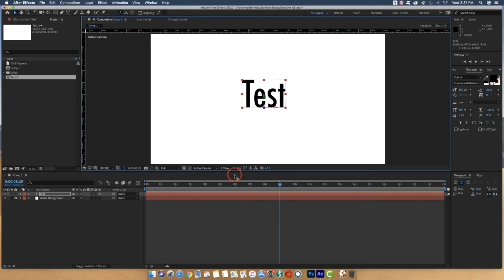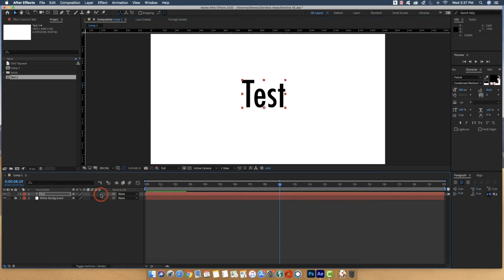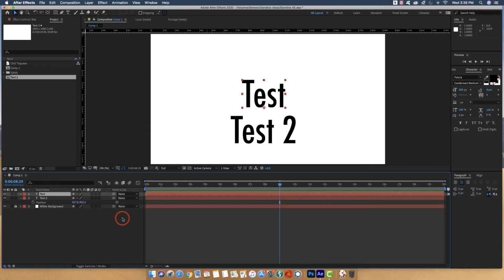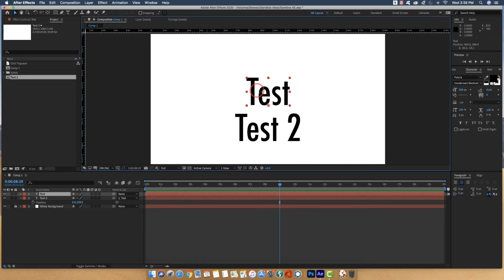Okay, so also I want to bring to your attention the parent and link. Just for the sake of it, I wanted to make sure that we put another text layer down here. Let's go to the true meaning of parent and link. Now, if we do the link, we're saying that the text layer, test 2, is linked to the first text layer, right? That's what we're saying. This is linked to this. So then when we move, test 2 moves.